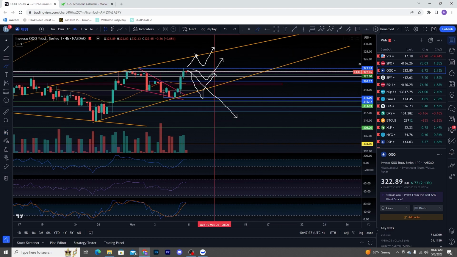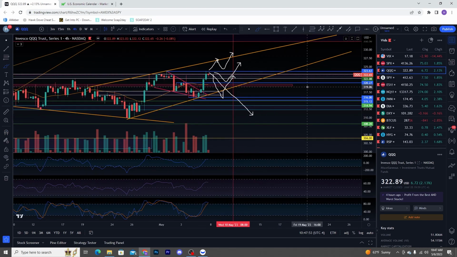There's no gap fill yet, but there will be one on 323.63 if prices decide to gap up on Monday and come back to retest it. There you go. You likely get buyers stepping back in, holding the line there, and then they push you on up. And that's when things get really explosive. So those are my 4 scenarios on QQQ.